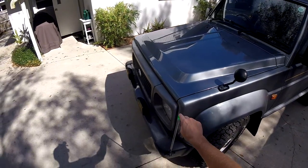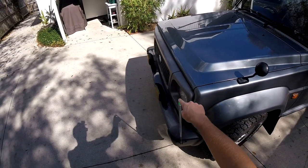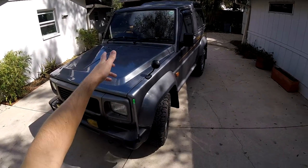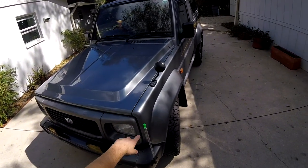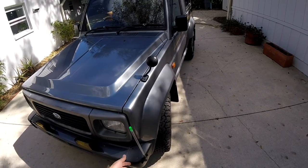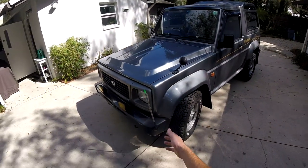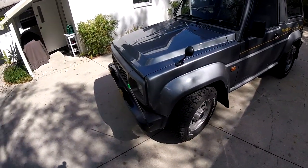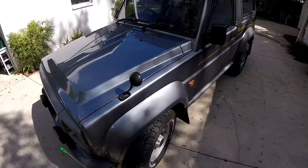And there's a bumper stick, and if you're curious what this is for, it's so when you're sitting in the driver's seat, which is on the right-hand side of a Japanese vehicle, this little stick tells you where the corner of your bumper is because you can't see it easily. So that's just to make sure that you're not clipping anything, because you can look at the little stick and go, oh. So I actually like these little details like that.